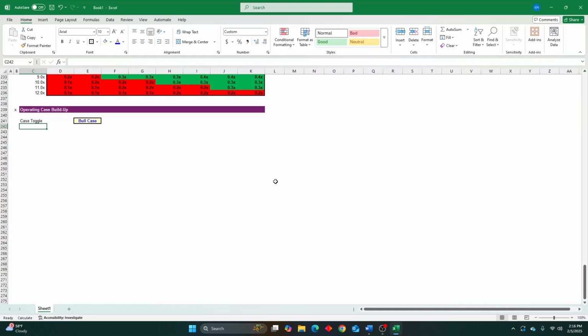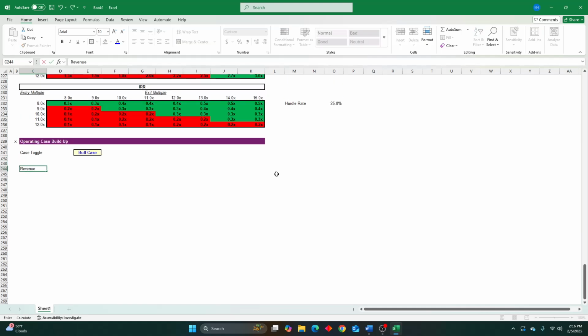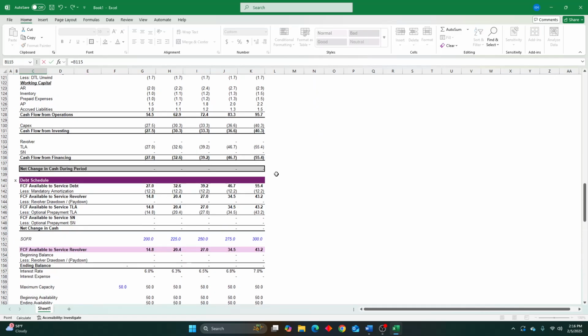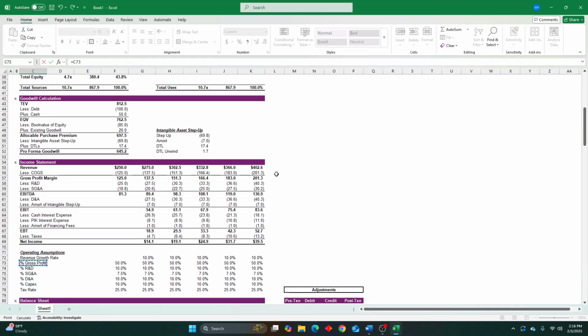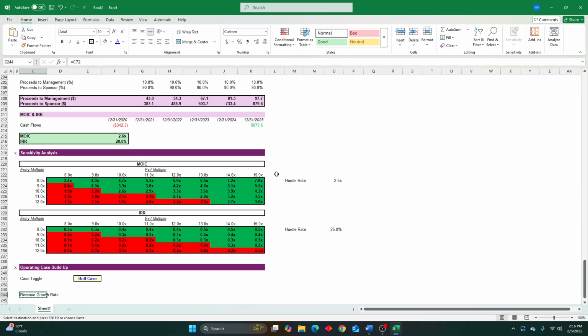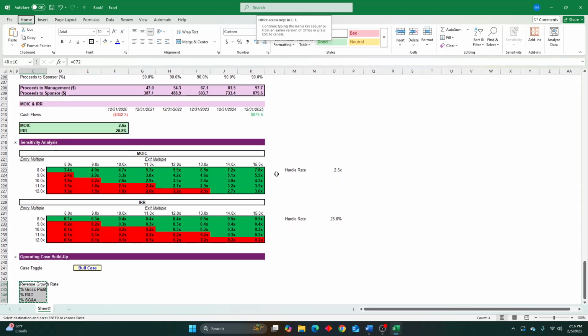So you can either do it line item by line item, where you had revenue growth, and then you'd have base, bull, and bear, or you can just offset this, or you can do what I'm doing here, which is a little bit more complicated of a build up using offset match. So we'll go all the way back up to our income statement, and the things that we'll sensitize will just be these four variables: revenue growth, SG&A, R&D, and gross profit.